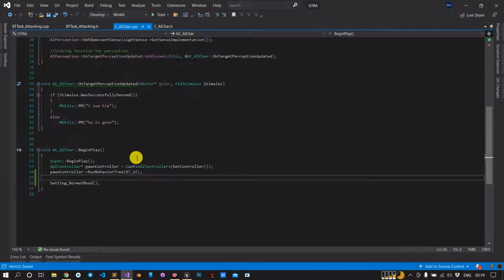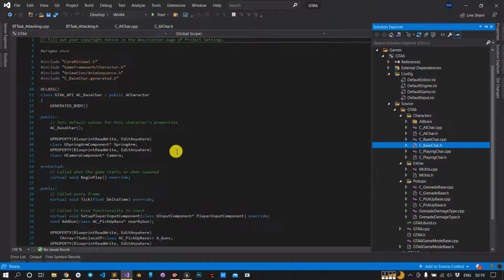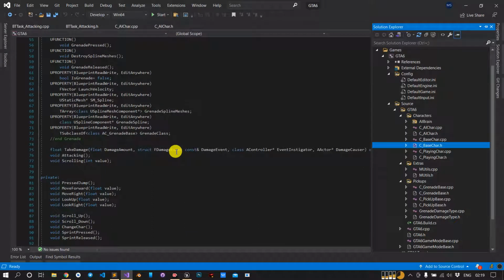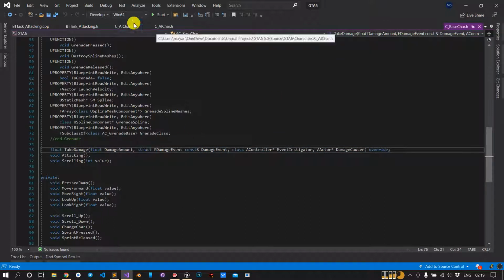So how will we implement that? If I go to the base character, in here we have an override function called TakeDamage, but it is in the base character, and that function is hidden in the AI character.